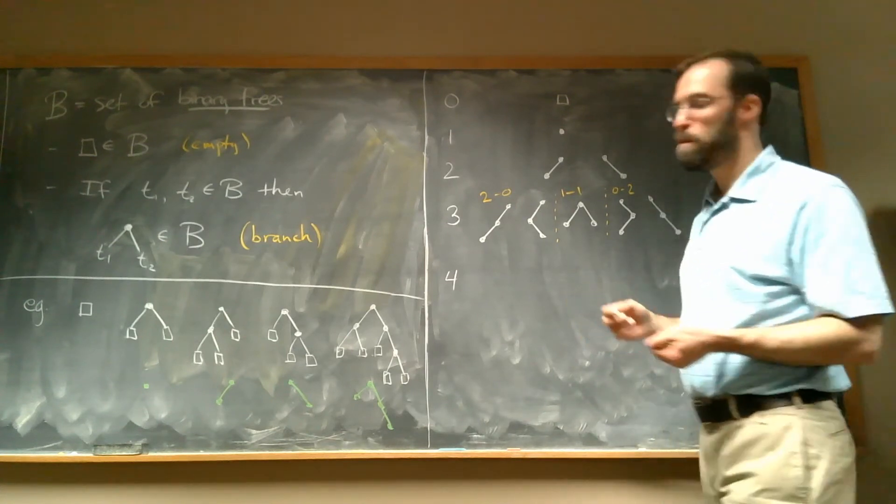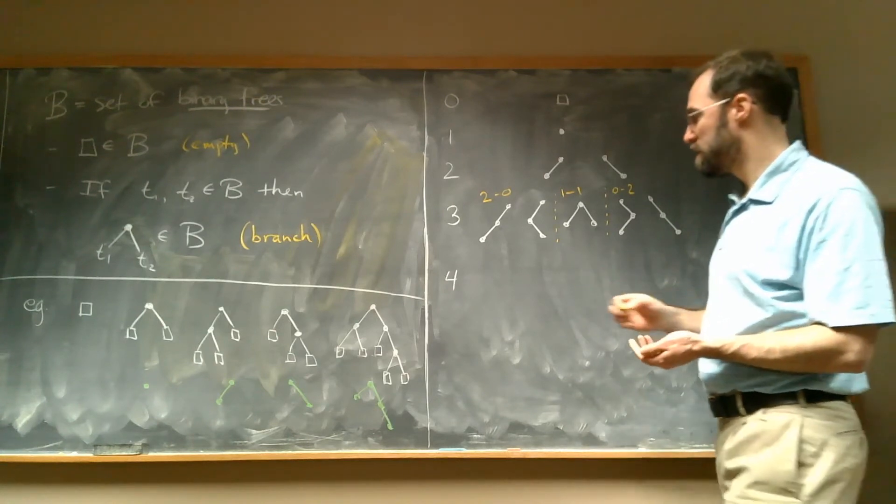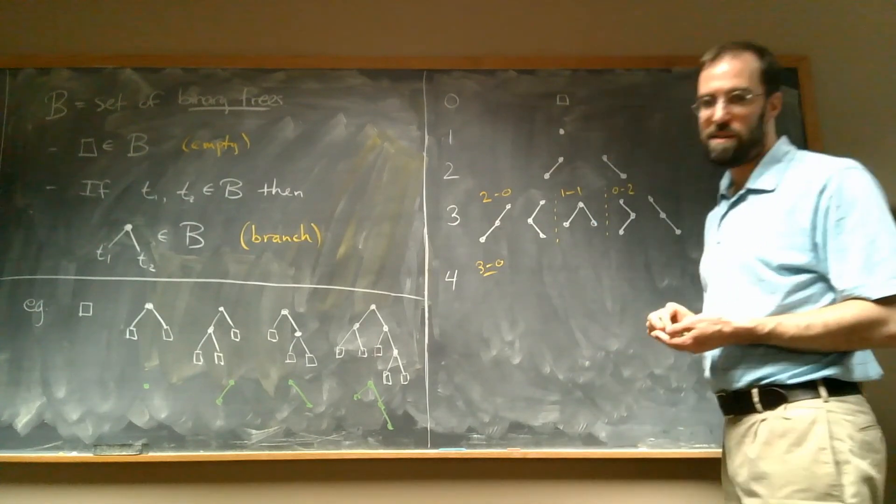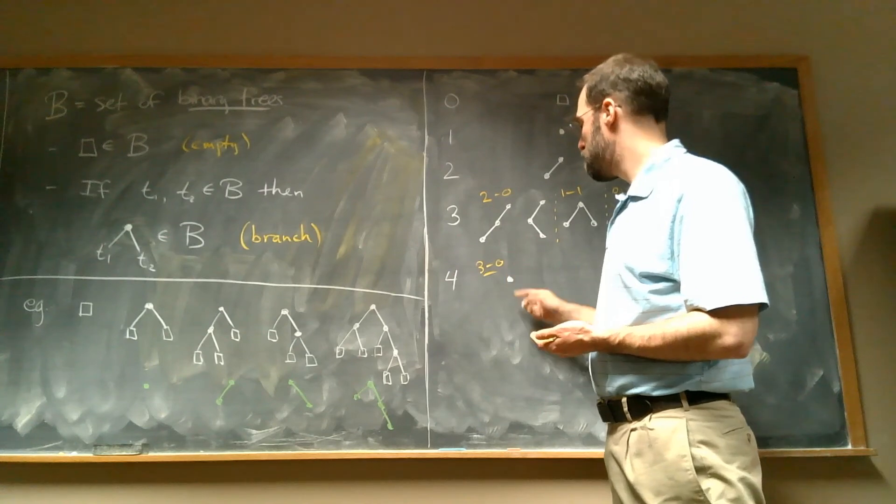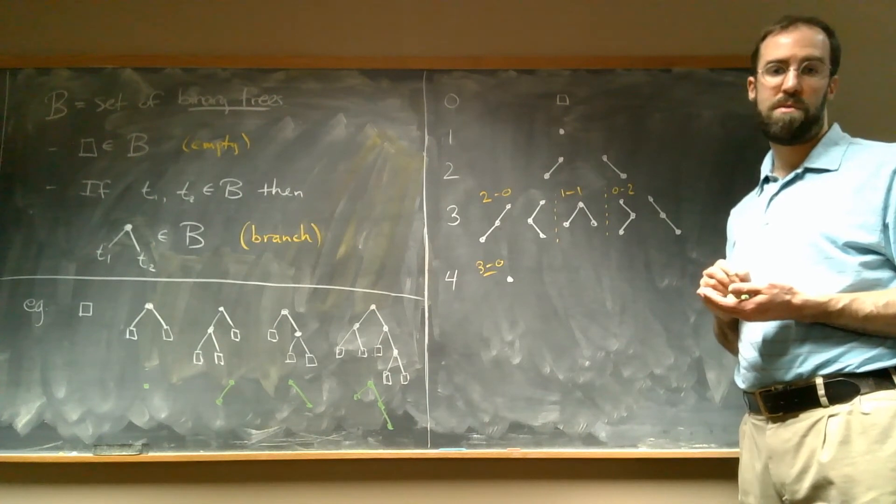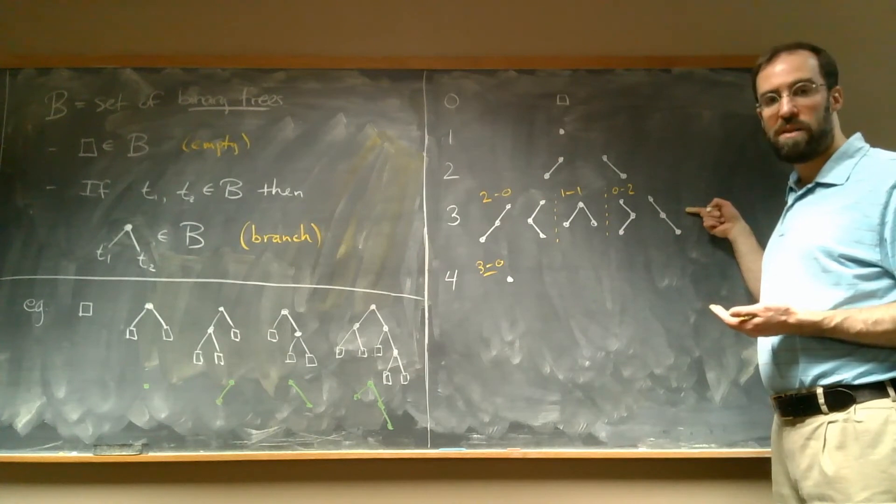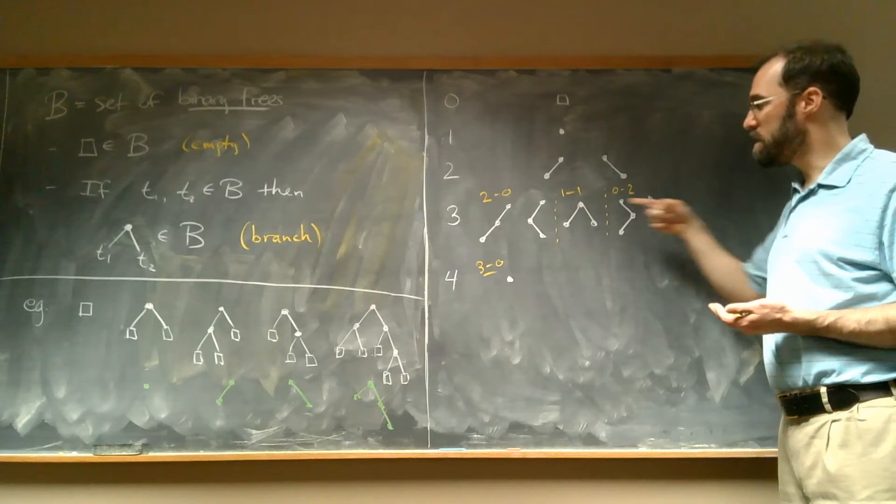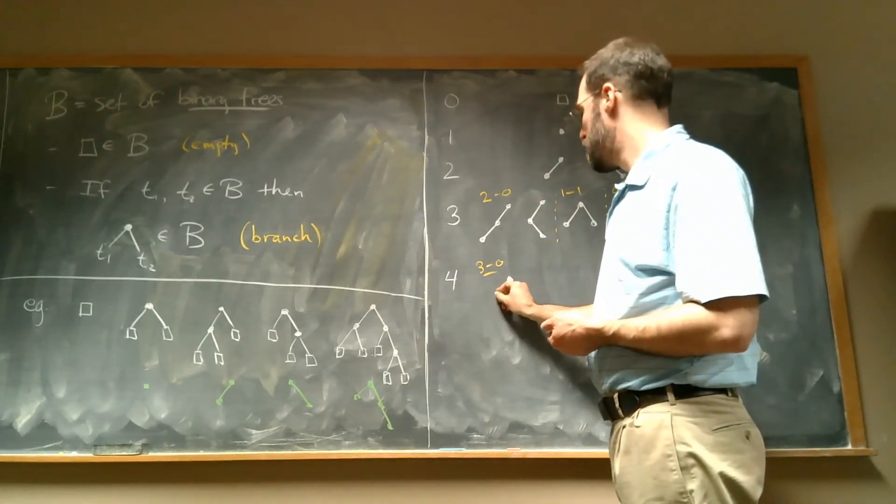Okay, so again, I have to put one at the top, and then I have three more nodes, and I could put three on the left and zero on the right. So let's start with that. So if I put one at the top, none on the right, and three on the left, how many ways do I have to do that, to put three nodes on the left? Well, there's five. I already know exactly what all the possible trees are with three nodes, and I could take any one of these things and put them on the left side of this.